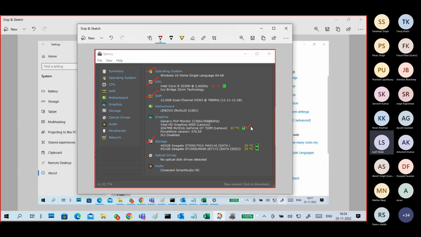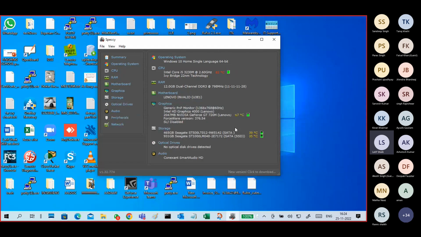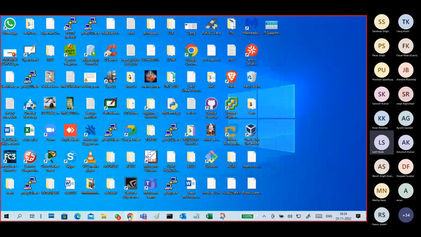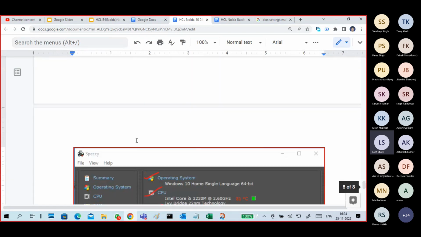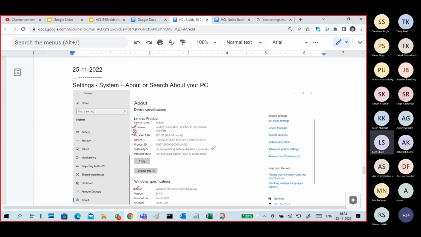Excuse me, sir. Are these softwares third party or Microsoft only? This is third party. Earlier, what we have seen were directly built-in Microsoft tools only, but this is a third party one.